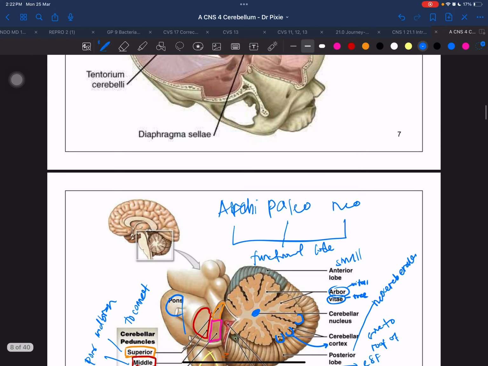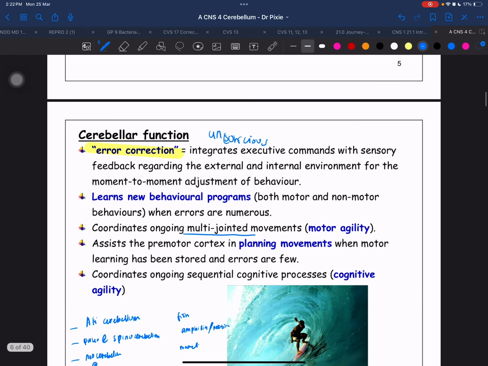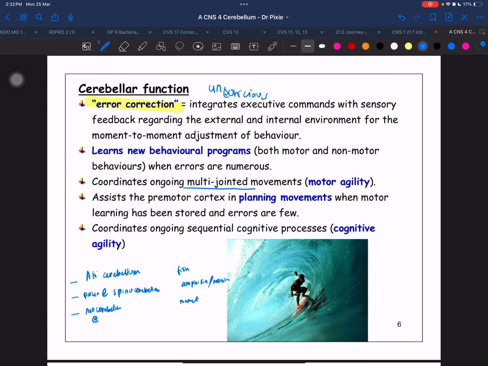Now, we are moving beyond your textbook. Before, you learned that our textbook says it is just for posture. No! The cerebellum is to correct all your errors. What is your error? Whenever I try to point at this, you find that I do not always point my pointer right to the word. I always point somewhere and then I quickly move it to the target. Because when I first shoot it, I know that it's not right. It is the cerebellum telling me that no, move here, exactly, I am doing this error.